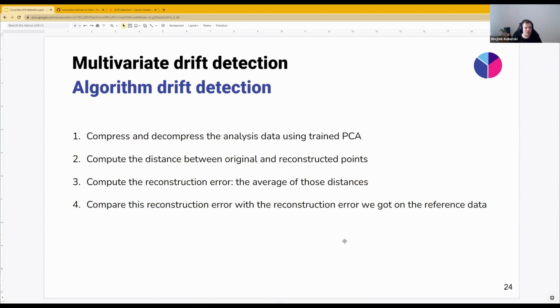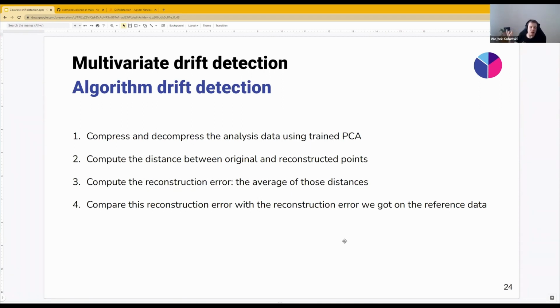And in a moment, I'll show how it actually looks in a notebook. But the idea is that if this reconstruction error goes up, it means that the model has captured a structure of the data that is no longer suitable for compression and decompression. So the structure of the data has significantly changed in a way that the compression and decompression mechanism no longer works correctly.